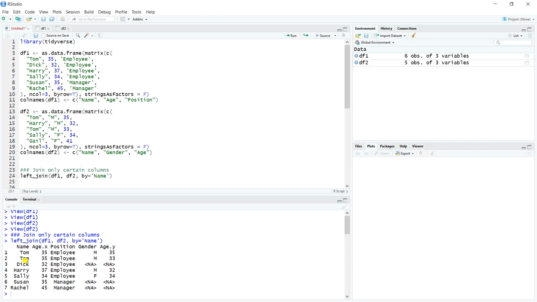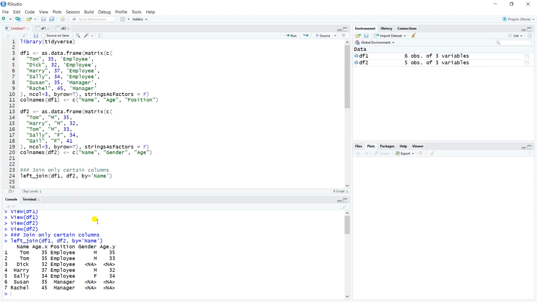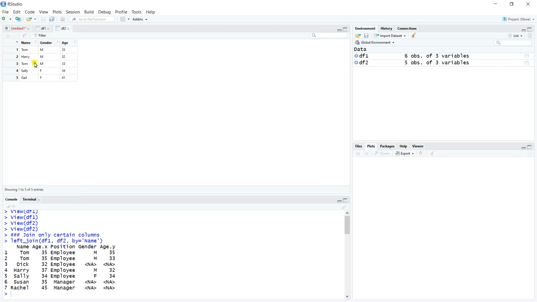Now, one other thing you might notice here that became a complication is that Tom now occurs twice. You'll recall in data frame 1, we start with all observations in data frame 1, and then we join these variables where there is a match. That's what's happened here, except that R has recognized that there are 2 Toms in data frame 2.